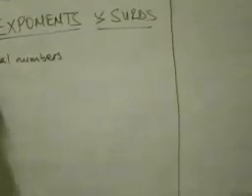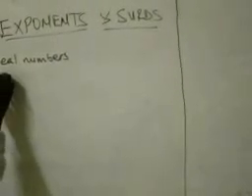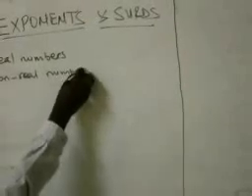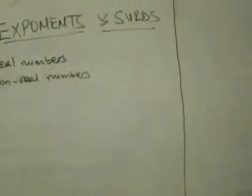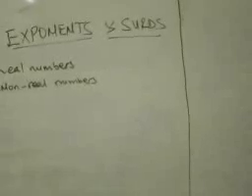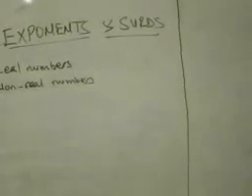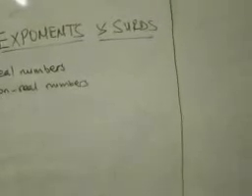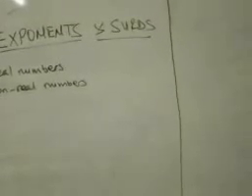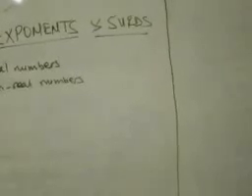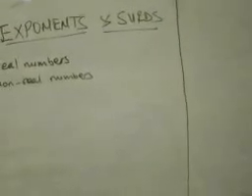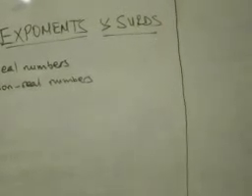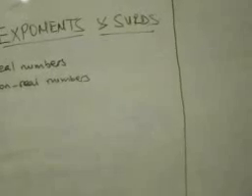Then the second type of numbers is non-real numbers. This one is mostly imaginary. For example, if you get the square root of a negative number, definitely the calculator won't give you that because it is a non-real number. So non-real numbers have a real part and an imaginary part, but in actual sense they do not exist. So they are non-real. Mostly in grade 12 we shall be focusing on real numbers.